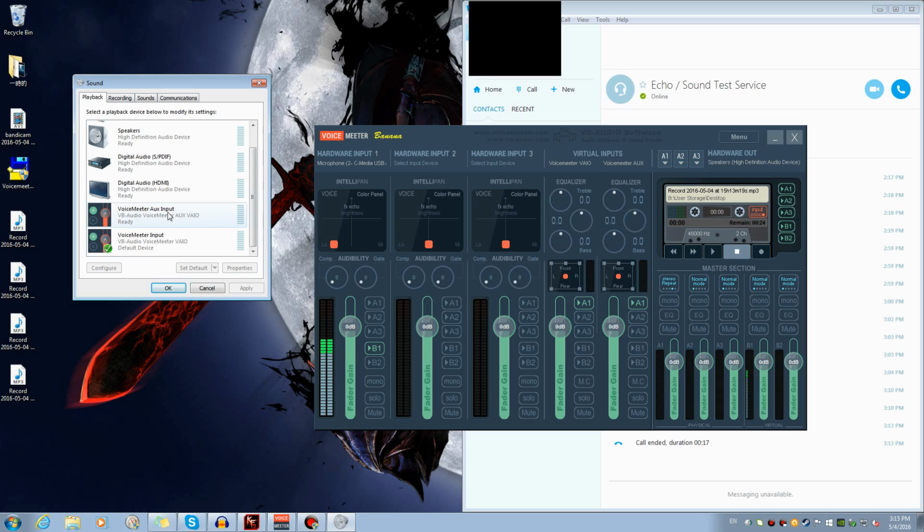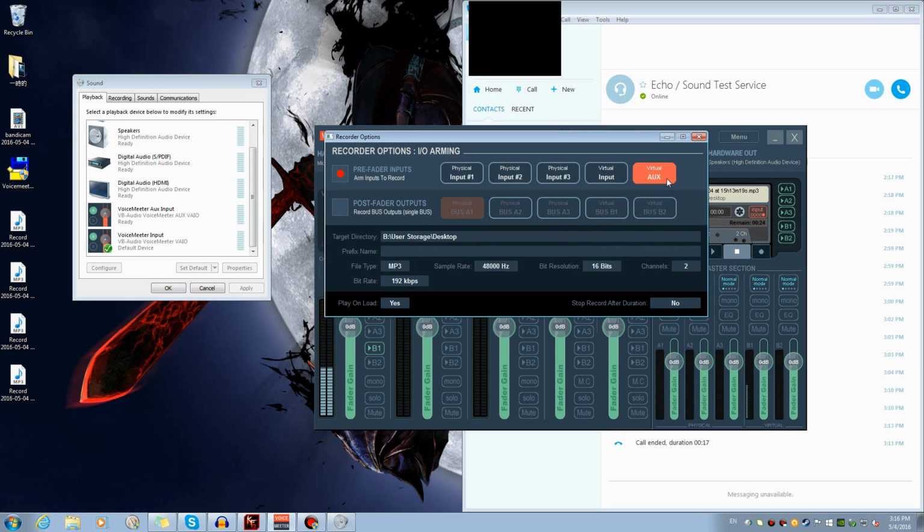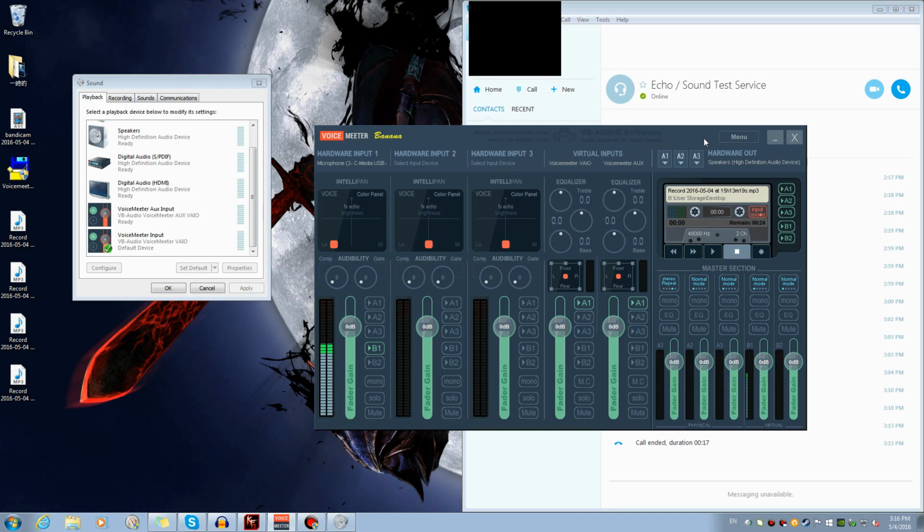So what I would do is set Voicemeeter auxiliary input as default, so that Bandicam would record anything that went over this channel. And because it's set as default, then game audio would play through that. So it would record the game audio, and then I could put the Skype audio on this left channel, tell this cassette tape to record that channel exclusively, and this channel we wouldn't have to do anything with that because it doesn't run on either of these 2 channels.